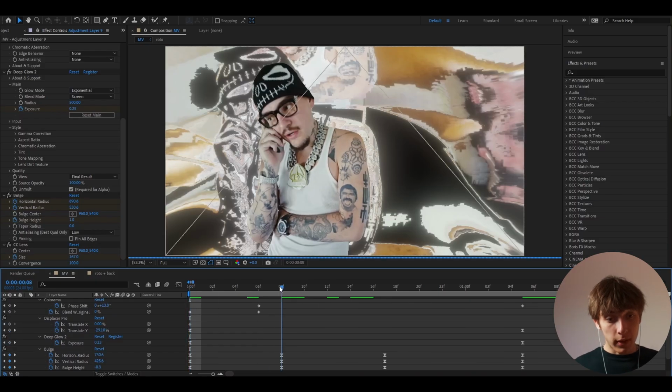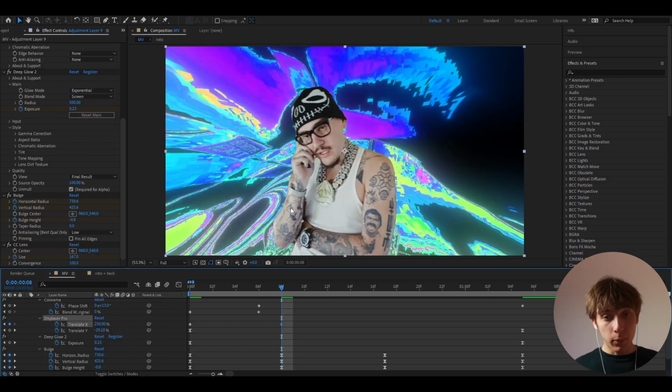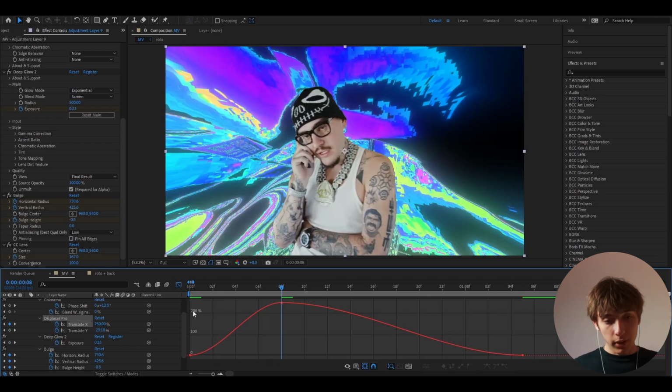So from the start we can go like 8 frames forward, and here we can actually mess around with the translate X. So I'll make it 250, and this will push out the X side, which looks super cool in my opinion at least. And we can go to the ending, and guess what? Let's make the translate X 0 so it ends. And select all of the translate X keyframes, press F9, and go to the graph editor.